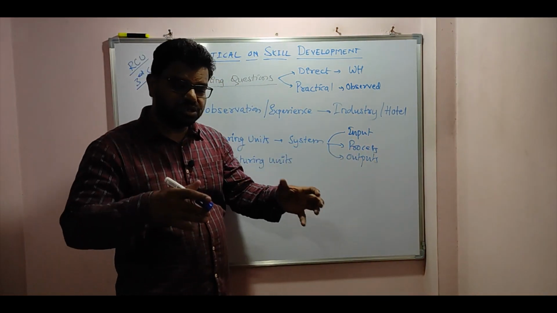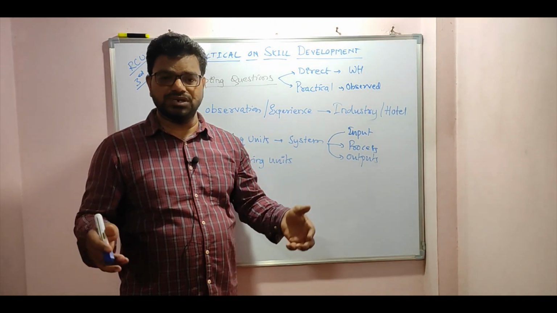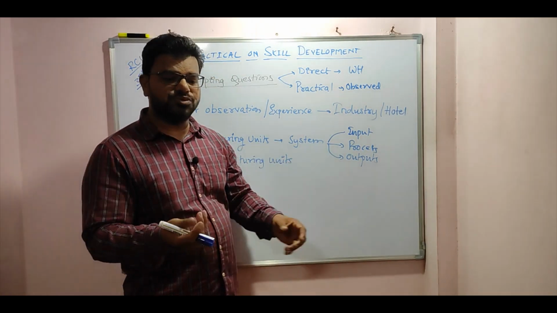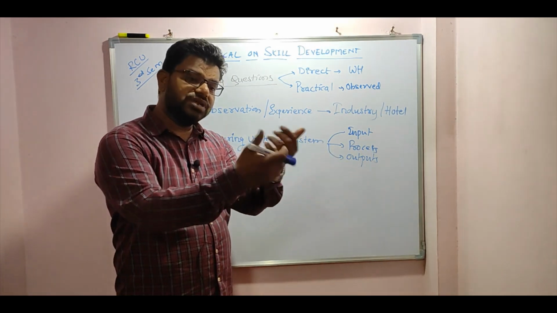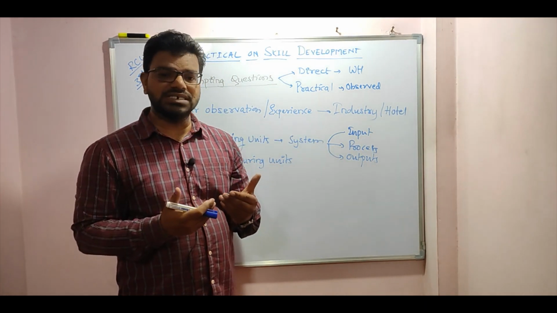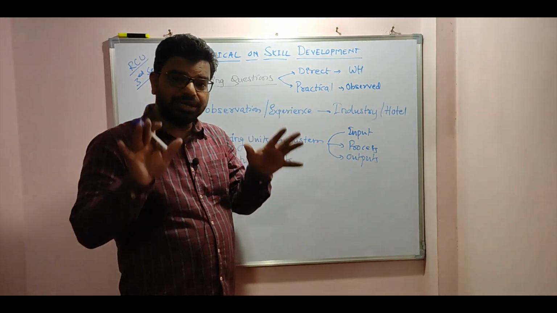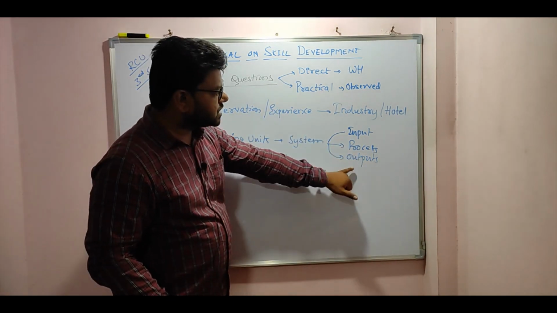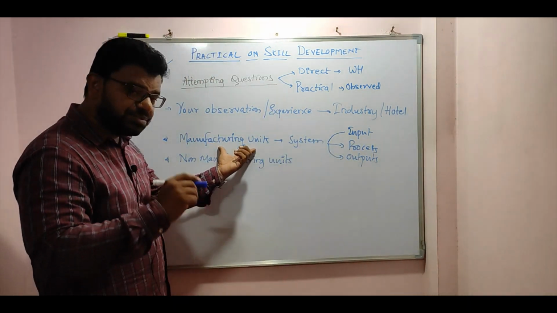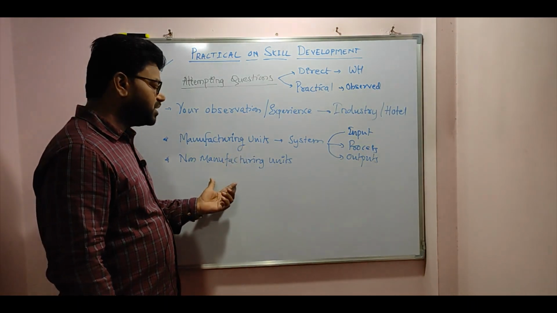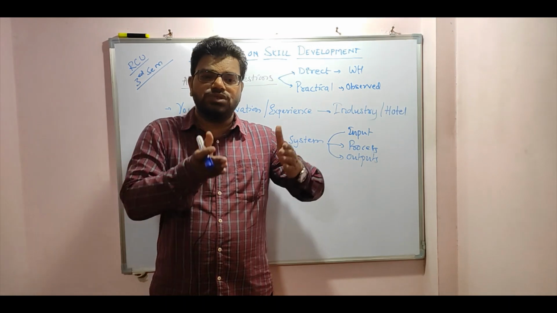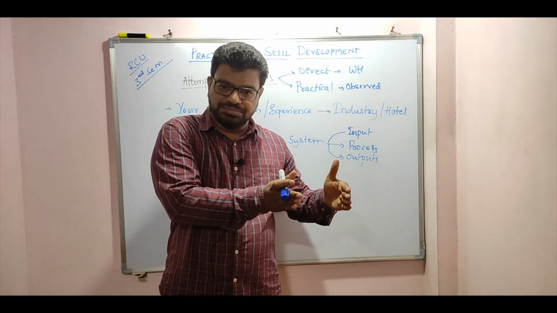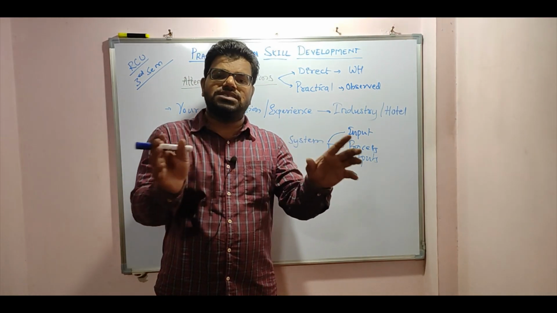What is the process? The manufacturing of different kinds of dishes. And then the output is the dishes and how they are served, and after serving how they take the feedback, and how they keep it all clean. These things can be written for manufacturing units. Similarly, for non-manufacturing units, you can just answer. Imagine yourself in that place, and start answering.